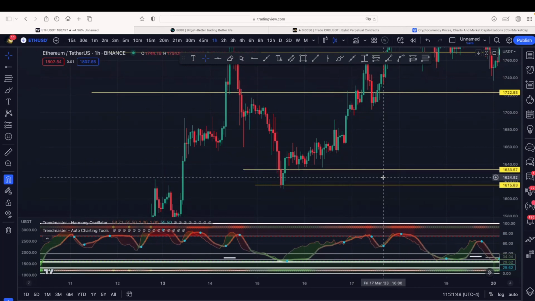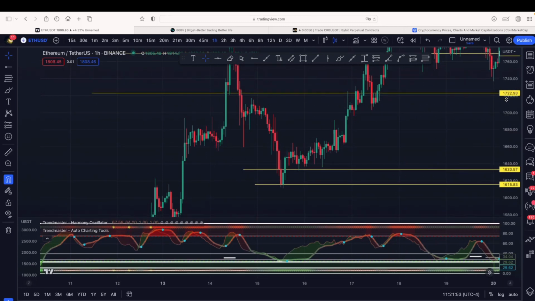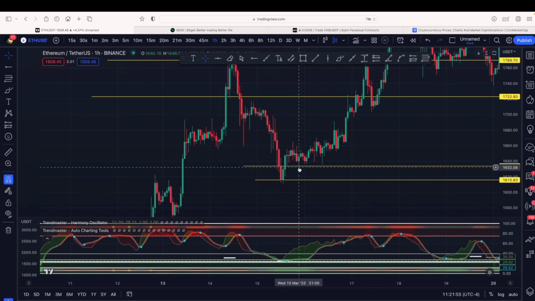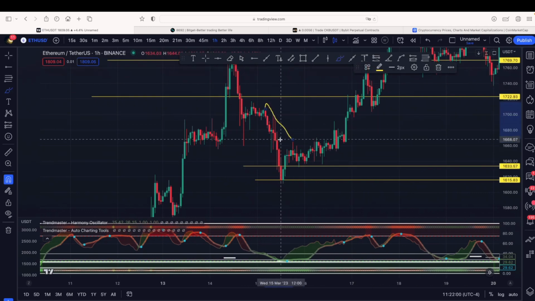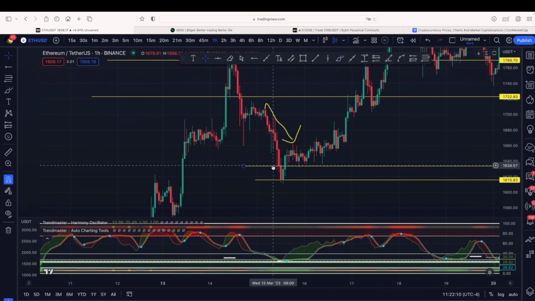Okay, say that again. So the low of the swing and high of the swing are based on the direction of travel, because that's the only way to keep it simple. As price is moving down, the low of the swing is that level you have there at 1633, and the high of the swing is at 1615. Because the probability is that if it only tests the low of the swing, it's going to reverse. But if it tests the high of the swing, you're looking for a failure higher up.